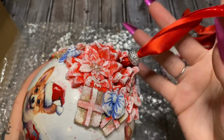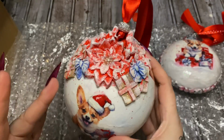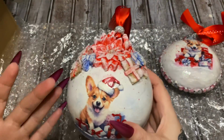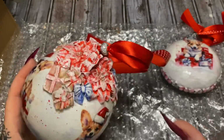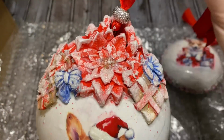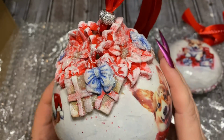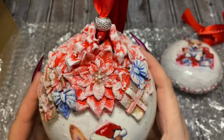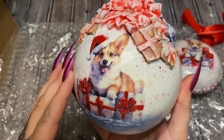You know, this is something that you don't just hang on your tree and get rid of in a couple years. Like I said, this is like heirloom passed down quality stuff, and I'm very lucky to own 3 of her ornaments. I would love to have an entire tree done in her ornaments. So I'm looking forward to receiving more in the future. And I just wanted to post a quick video just to show them to everyone.